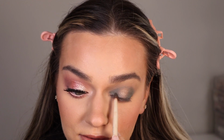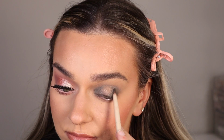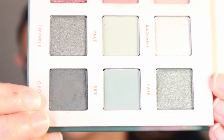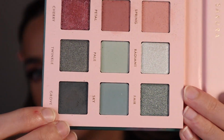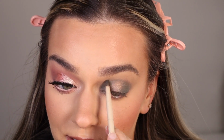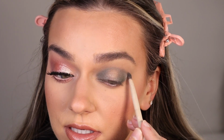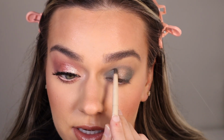I love how the shade Groovy is like a satiny shimmer shade. Like it's not shimmer, but it's not matte. If you know what I'm talking about, if you look at the shade, do you see that? Like this is clearly a matte, but this is like a... So I am blending these out over my eye here and just connecting them like that. I'm gonna do the same thing underneath my eye.